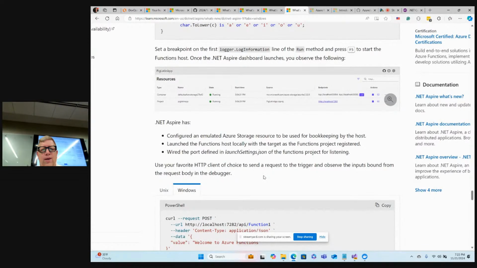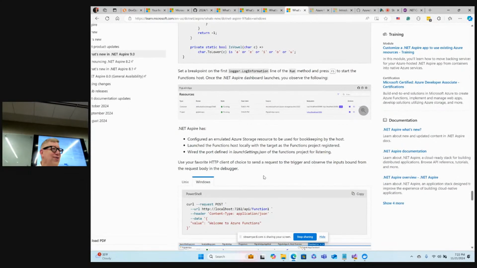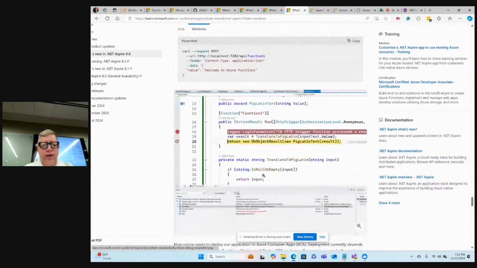The reason I haven't really jumped on it yet is because they promised some more features that I can't talk about that I'm really waiting for, right? When I get that, then you're going to hear me say, okay, you all have to go to Aspire now because this is the way to do things. But they're actually having some problems getting it working, which is why it's not out yet.